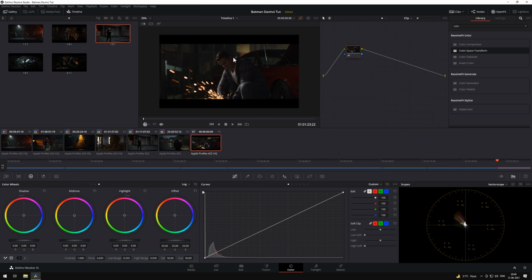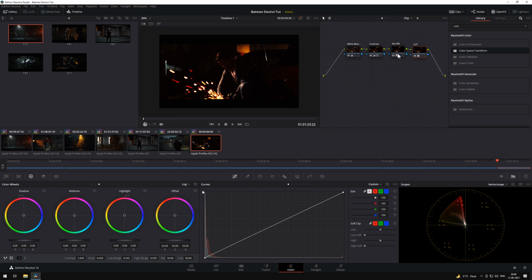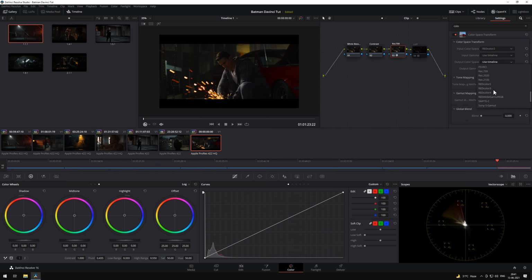For our last shot, let's import our color grade. This footage was shot on red, so let's reset the first three nodes and disable our last node. We're going to use input color space as red color 2, and you're going to use output color space as Rec 709. I think it has added a nice amount of saturation in there.